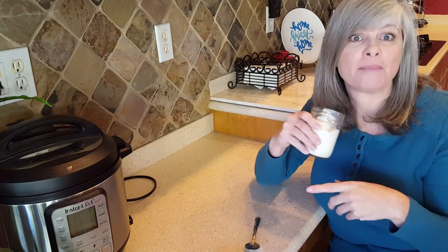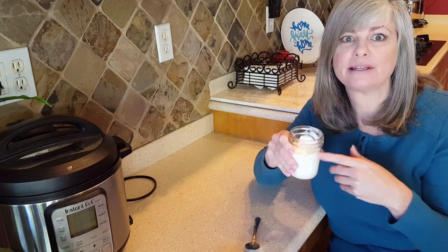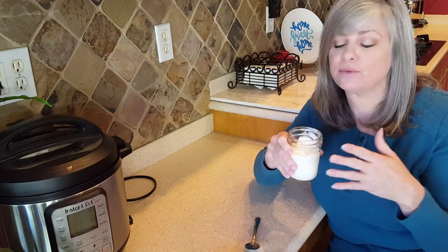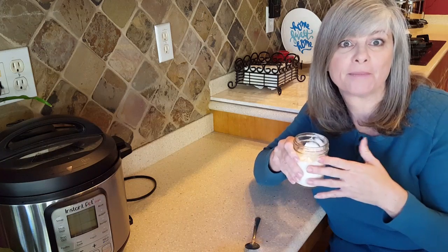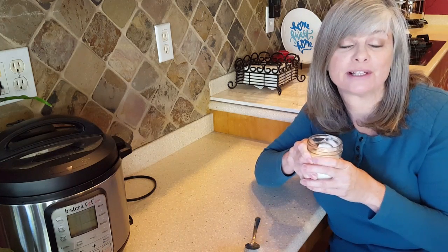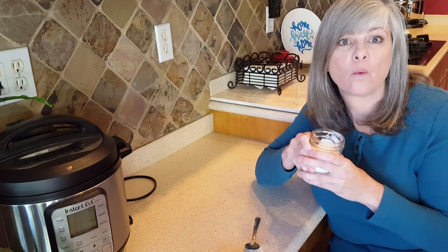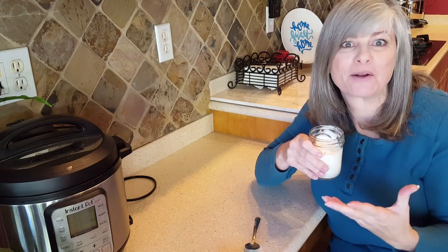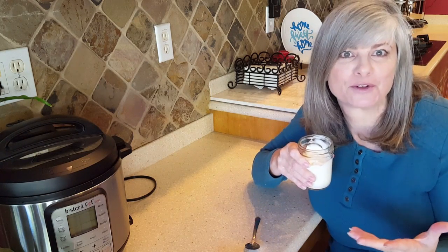My family likes to just grab these out of the refrigerator and put anything they want on top, such as granola, mixed fruit, dried fruit, jam, any kind of drink mix, whether it's Crystal Light or a whey protein powder or chocolate powder drink mix, strawberry powder drink mix. The options are endless.